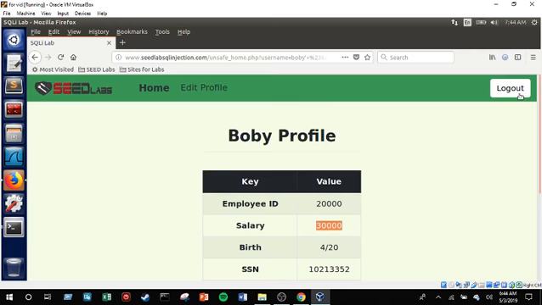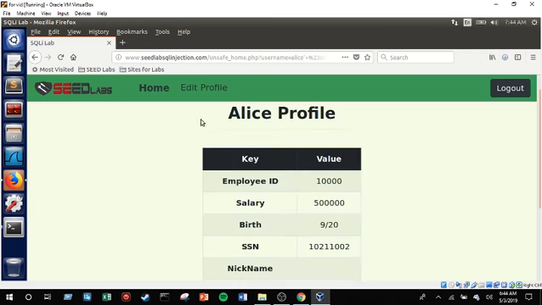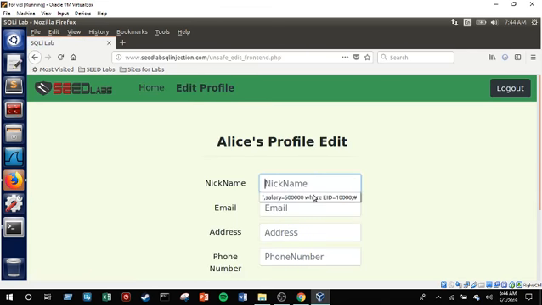So since Alice is mad, she can go ahead and use SQL injection to get back at him. So we set a single quote, we use a comma to start a new statement. We go ahead and say that the salary is equal to 1, where the name is equal to Bobby.